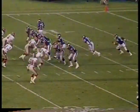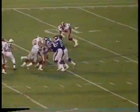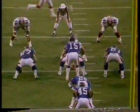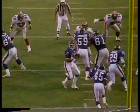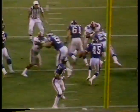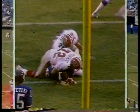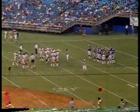Solomon Miller, rookie wide receiver, goes in motion. Fumble on the handoff, Van Williams fumbling at the 15, but he recovered his own fumble. Here you see it again. I'm not sure, we'll check the handoff here. A little bit too far from the back. Maybe the back's fault, a little too anxious to get to the hole. Back maybe a little bit too far from the quarterback to receive the handoff. Luckily, he recovered his own fumble.